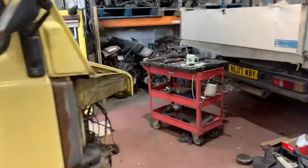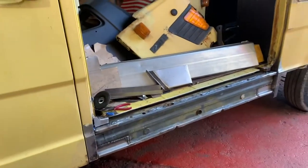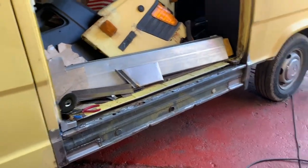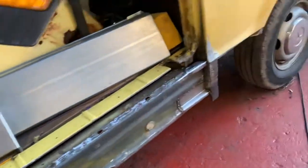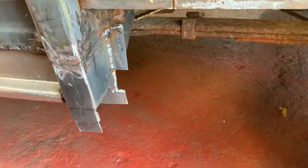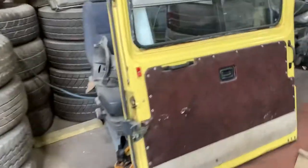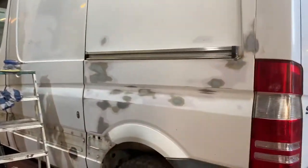Dear old Dom has been on the T1 all day. So he's, oh dear. He's rebuilt all of the jack points and repaired this. You can see the two patches on the bottom. They've got to be ground up and tidied up. And then he's just on them, fabricating the corner on there. And then they've got to finish this jack point here. We haven't tacked the bottom of it round yet because we need to know where the panel lies once it's on. And then we've got to make that big bit of missing in the sill there and then put the outer sill on. But that's another day. And we've been doing lots more sounding.